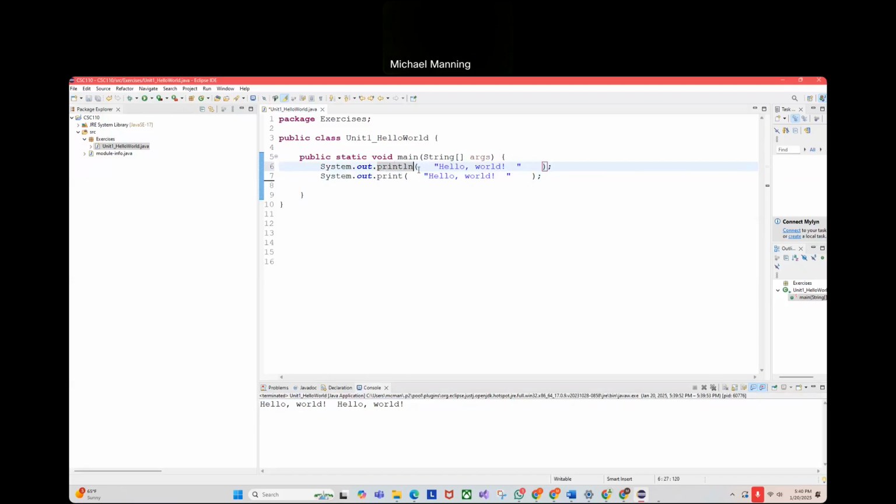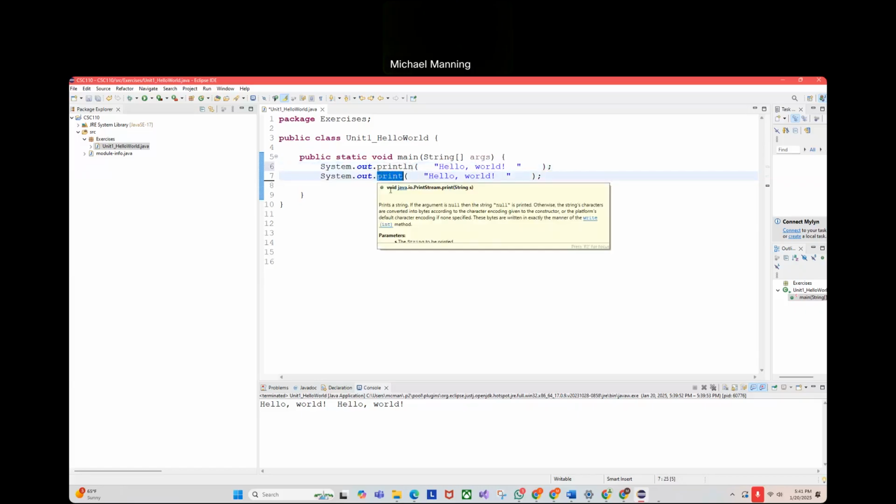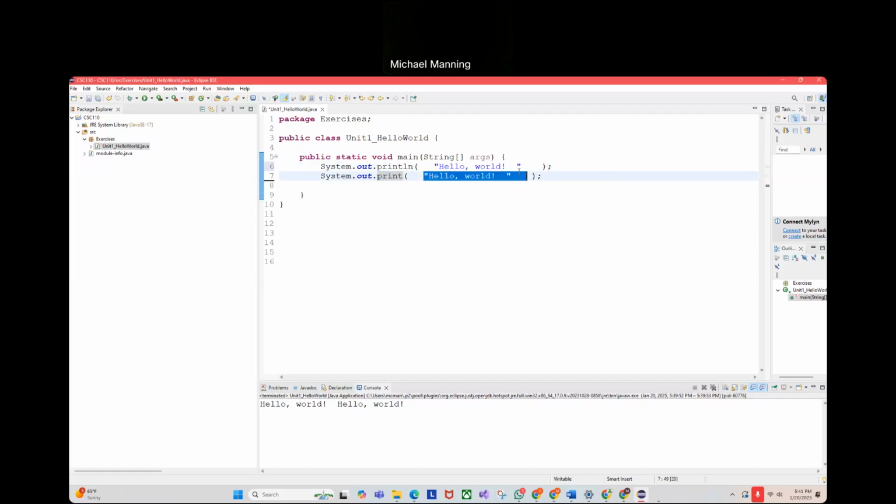Then create a new line, okay? Not create a new line, then print. Print, then create a new line. So basically, it's going to print the string, and then it's going to create a new line. And then this print is going to pick up wherever the cursor left off, which is on the new line, and print this string.